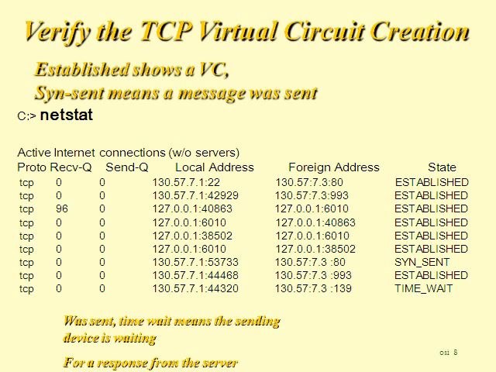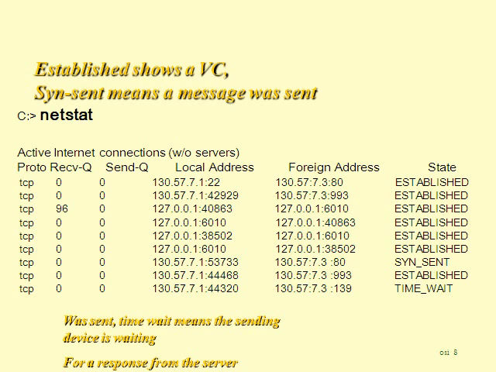But also notice that if it just sends a synchronization message, SYN, it records that it sent it, but there is no response to that. If there is no response to that, you see the time wait. But the key here is there is a TCP session setup. So for troubleshooting purposes, if things aren't working properly, and everything from the client to the server, from TCP to TCP, is working, you don't need to ping, you don't need to trace route, do anything else. So this would be the first place you would look for troubleshooting a TCP connection or any type of internet connection.